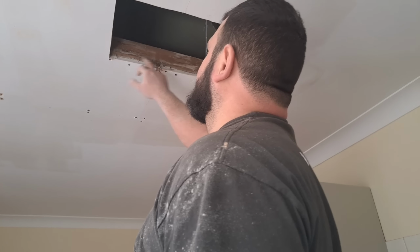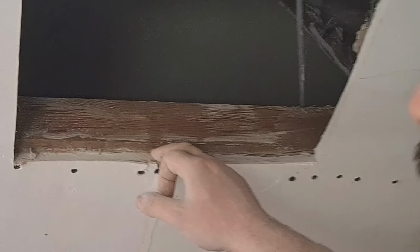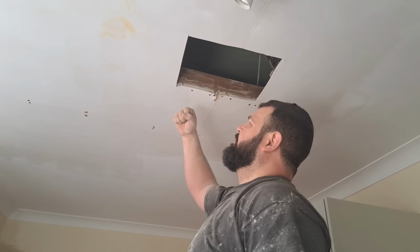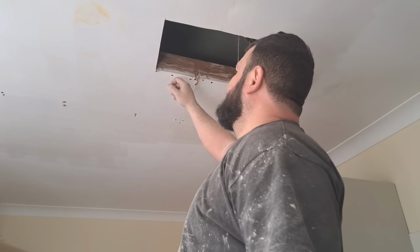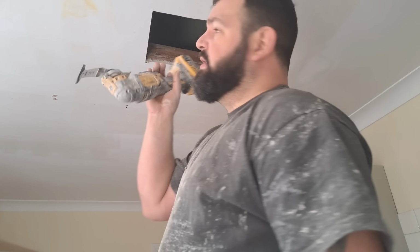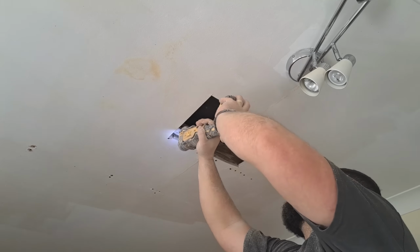When you get the little clamp there, it'll stick out like this. Ideally, if you can get a set of pliers and pull them out, or a claw hammer and pull them out, but you have to use a sealant to pry it off of a claw hammer, so you end up damaging this more, so you don't want to be doing that if you can help it. There's loads of different ways of doing it, but if you've got a bi-metal blade in your vibrating tool, then you can just cut them off. It's not longer than it's worth. We'll speed that up.